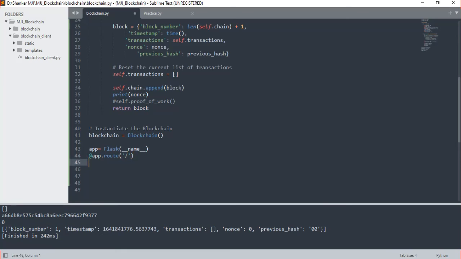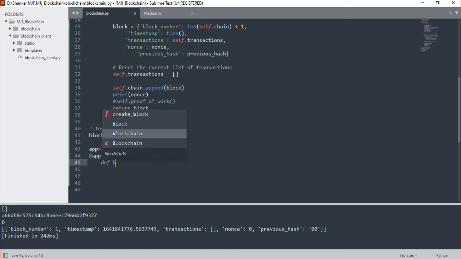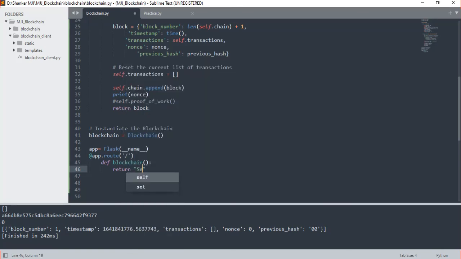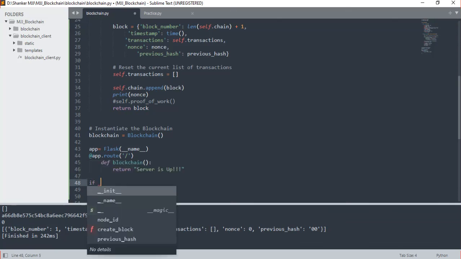Now, I want to create one method, or def, called blockchain, and here I want to return this: return a server is up. To bring up the server, this is the command.